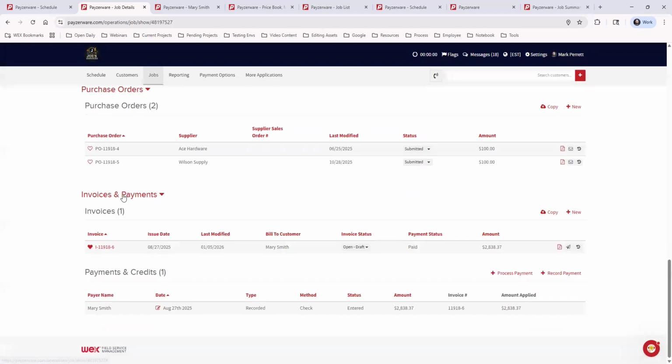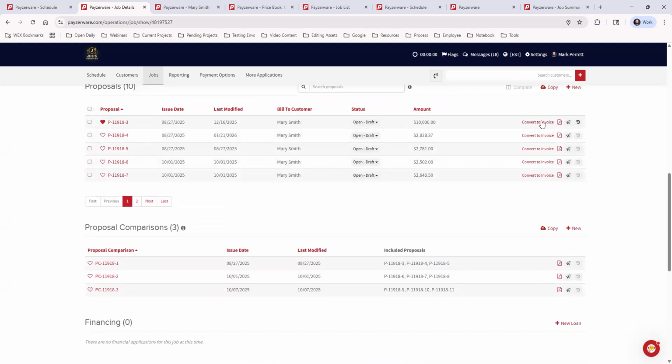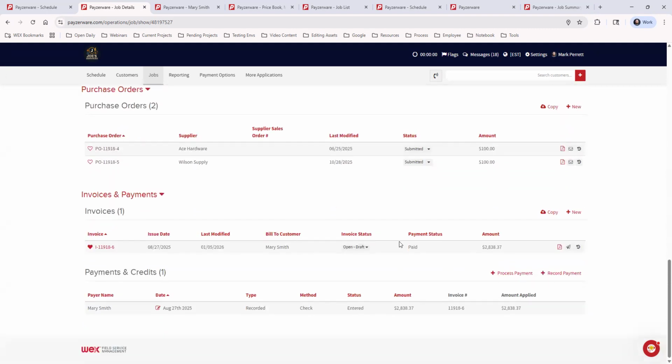And then invoices and payments. If you convert to invoice, it will then put the invoice down here. If you copy a previous invoice or you create a new invoice, that will create your invoices here.